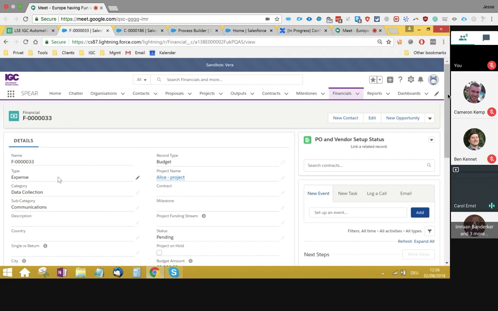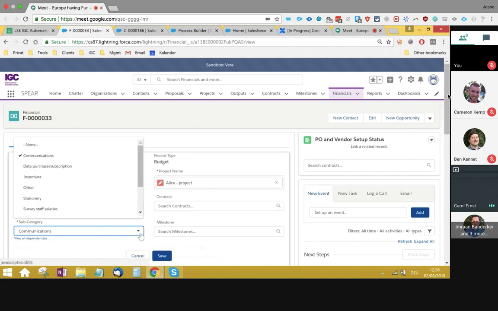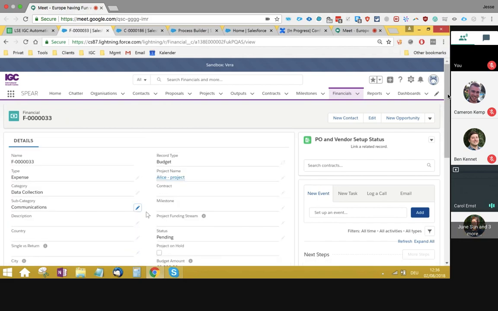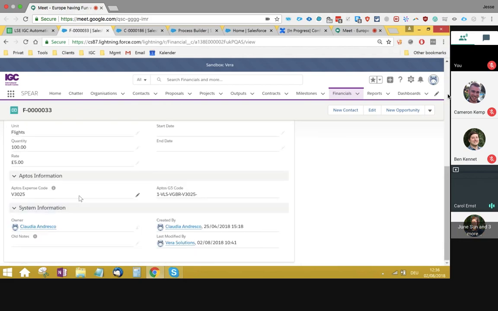In their project management system, they collect a lot of very detailed information about the types of budget lines they have, with categories and subcategories. They need some of that same information in their finance system, but the categorization is not quite the same because it's a little less granular. So in their finance system, some of what are different subcategories here are lumped together in one category, and they're identified through this expense code.